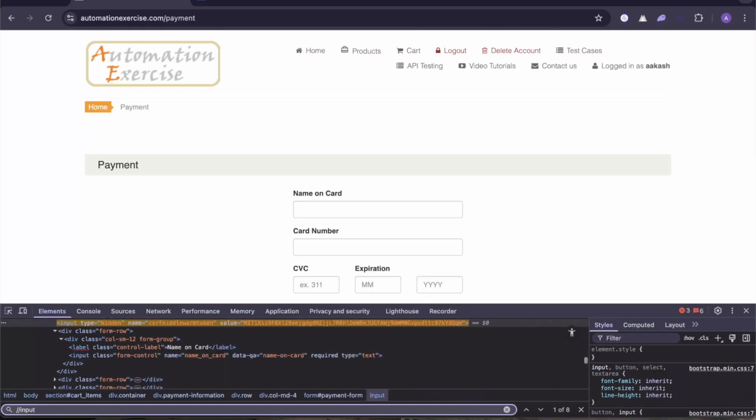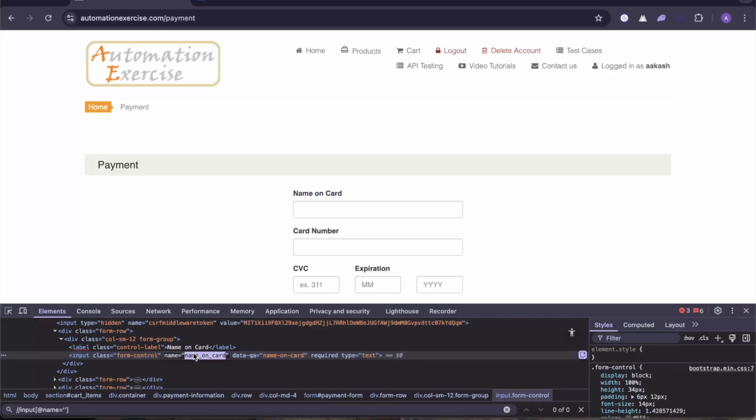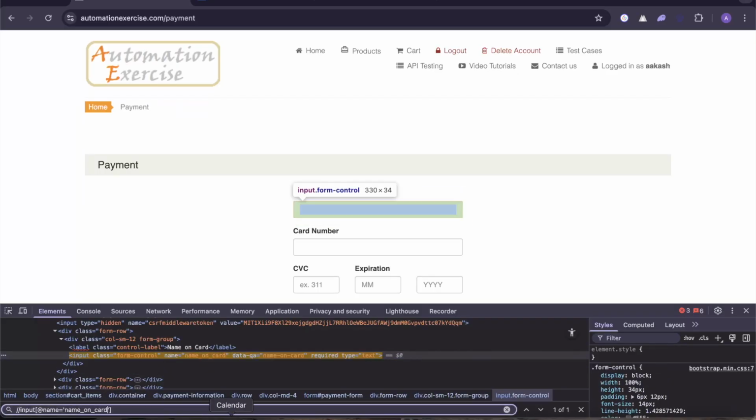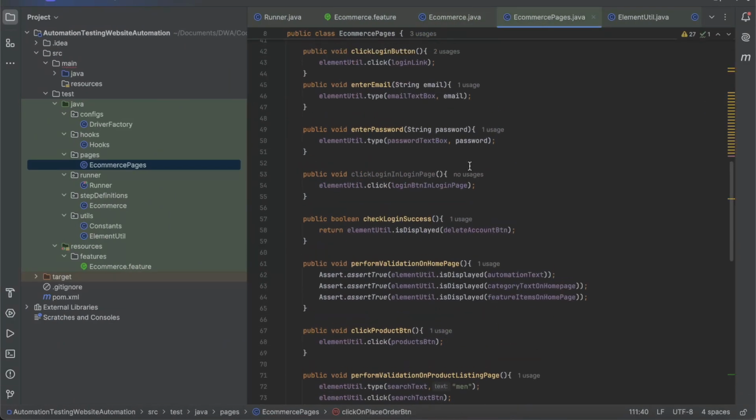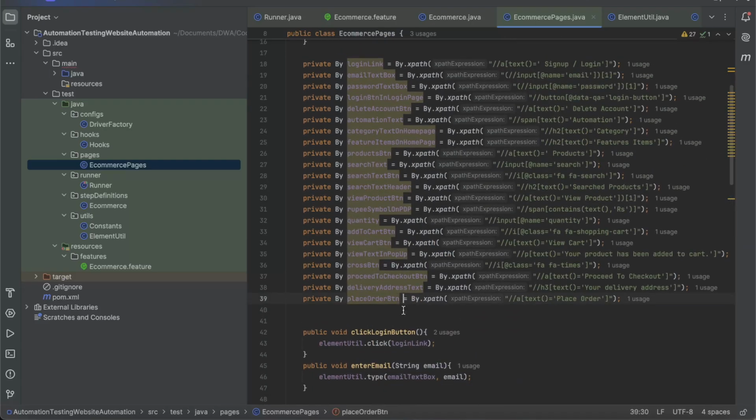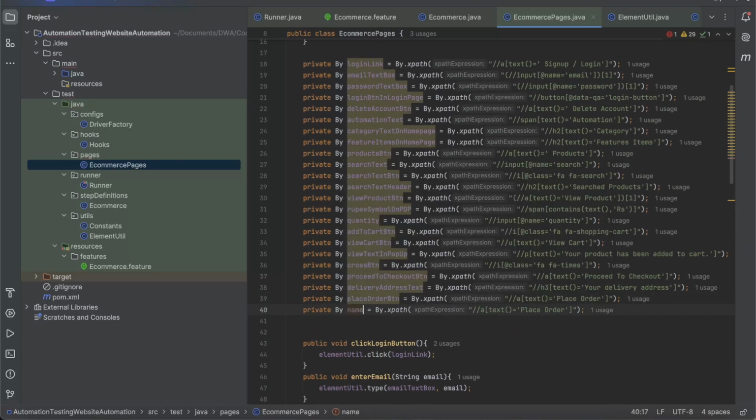So input, and then I will have @name is equal to, not name equals name, name is equal to name on card. Okay, cool. So I got this, copy this, come here, my e-commerce pages, duplicate it, name on card field. Okay, and just paste it over here.